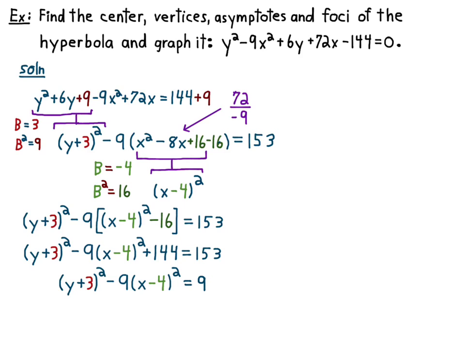Now, this is one place where people can get stuck. What you need to do is, for the standard form for a hyperbola, just like for the ellipse, you need a 1 here. There's no 1 here, so you have to divide all the terms by 9 to make this a 1. That's the thought process. I'm not dividing by 9 because there's a 9 here. That's just a happy coincidence. I'm dividing by 9 because there's a 9 here, and I need to make that a 1.